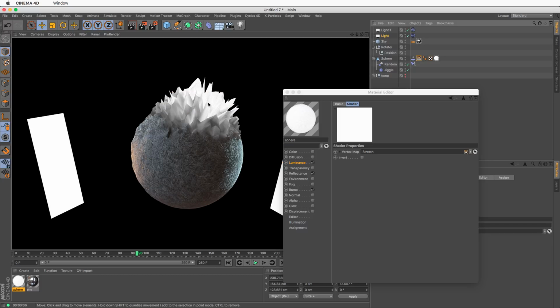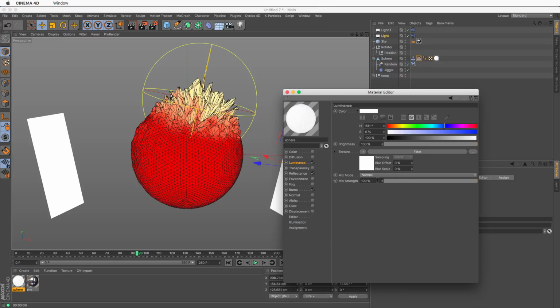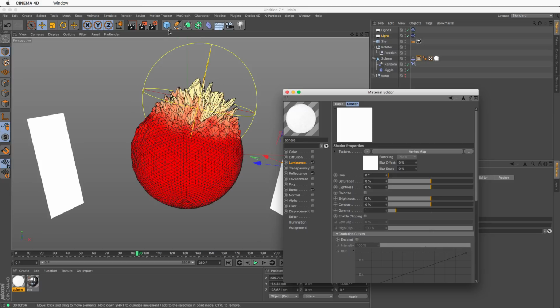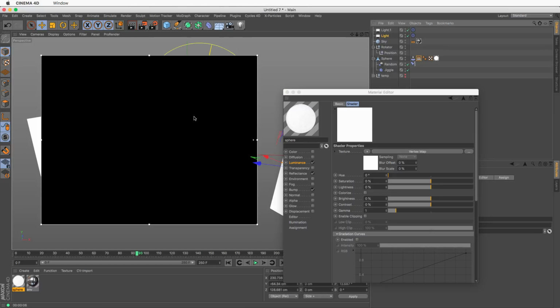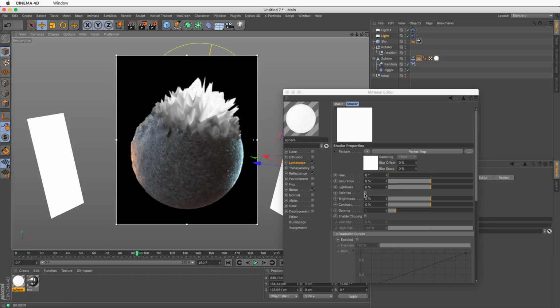And now I want to make this green. What am I going to do? Well, go here and add another filter shader. Click on the filter shader. I'm going to add my interactive render region here so we can see what happens when I change the colors. And I'm going to colorize. Nothing's going to change currently.